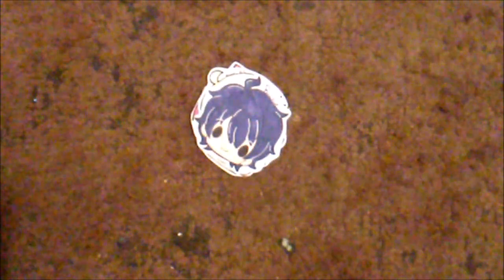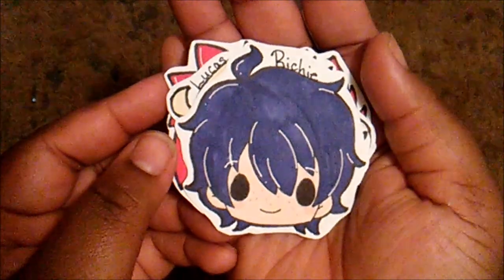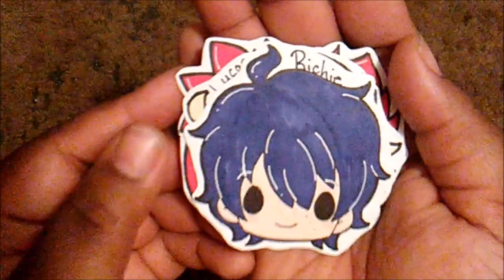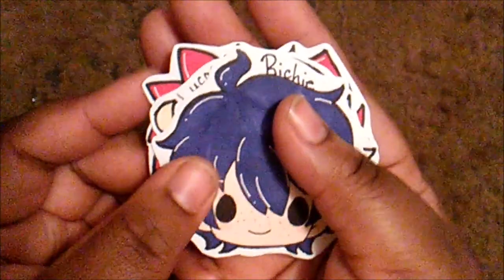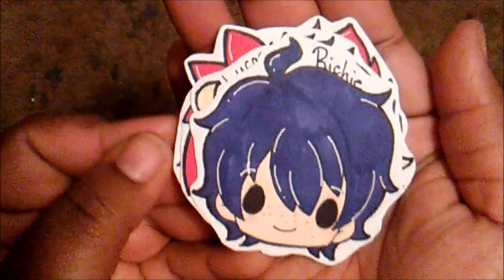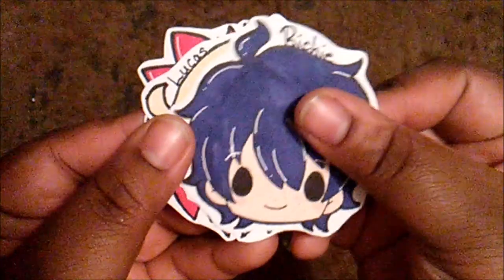Oh no. Okay. We're just gonna remove it for safety, and I'm gonna zoom in a little bit on my phone so you can see it a lot better. But I will put it close to the camera if you can't see. So the first one is actually of my character Richie. Look at this. It's so cute. If you guys don't know, I freaking love her style, man, and I just love her chibi-esque style. Like anything from Domenica will melt your heart, honestly. So here is Richie.